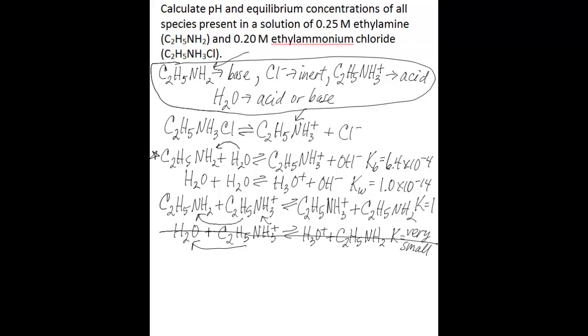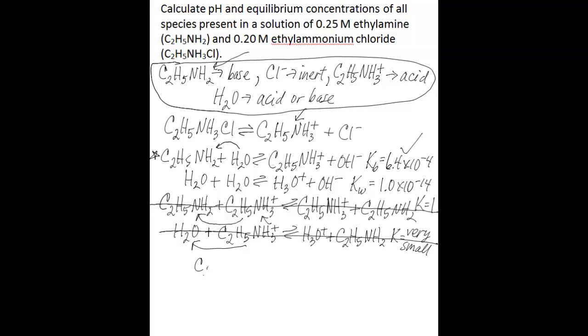The third reaction shown here does have the largest K value, but it doesn't change any of the concentrations, and we need to see a concentration change in order to solve this problem using an ice table. So the third reaction also cannot be the principal reaction that heads our ice table. So we're left with the first and the second reaction, and of those two, the first reaction has the largest K value, so that is going to be the principal reaction that heads our ice table.